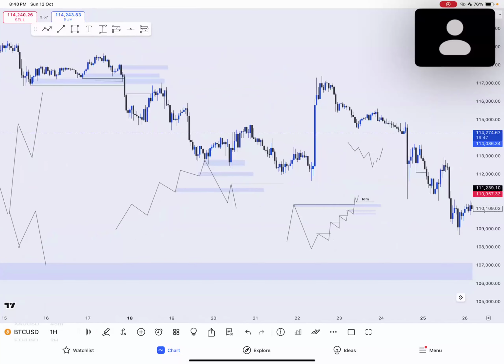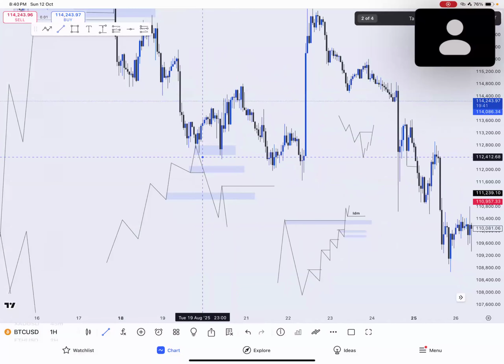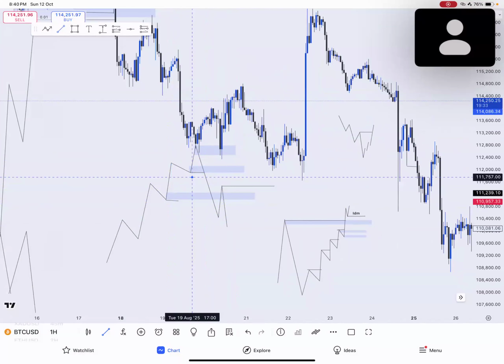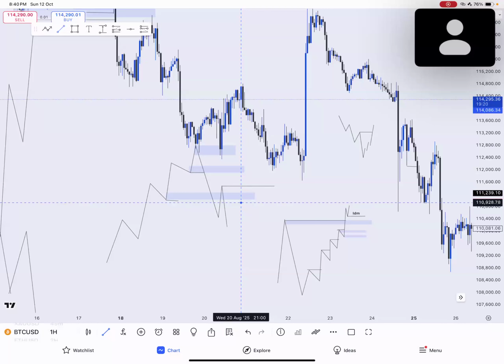Let's say, especially when creating inducement, the market gave us this market structure shift and then they can't close here. If you look upwards, the points of interest you will see is this breaker, and then this OB. Now, the moment price is coming to create inducement, if it touches any point of interest during that process of creating inducement, then that point of interest has now been mitigated. It means that the point of interest you should pick is the one that market did not touch or go into during the process of creating an inducement. Price needs to not have touched that point of interest before.